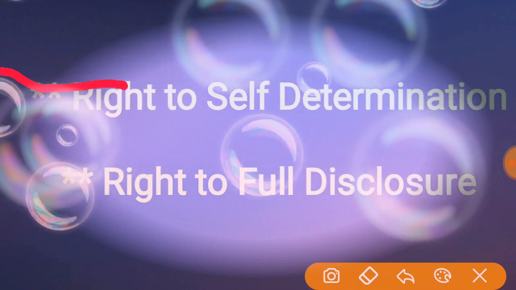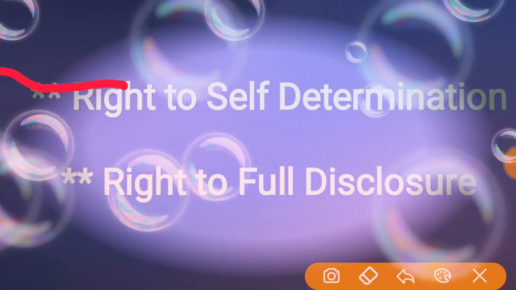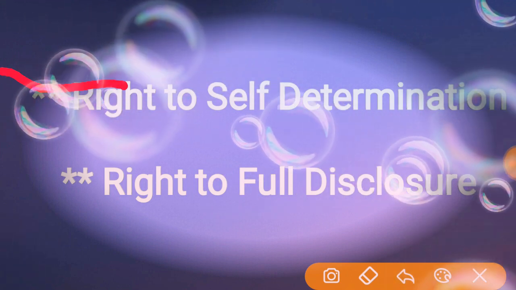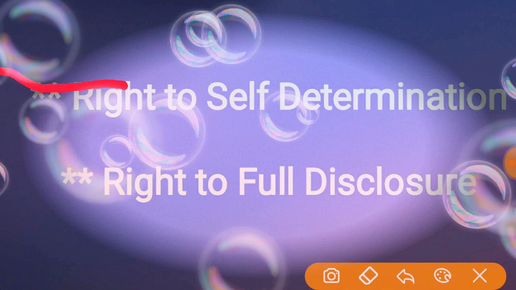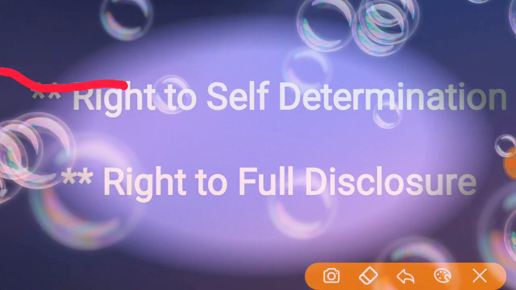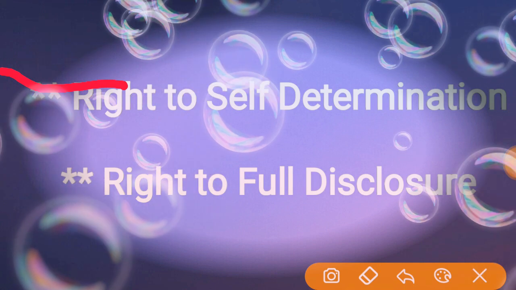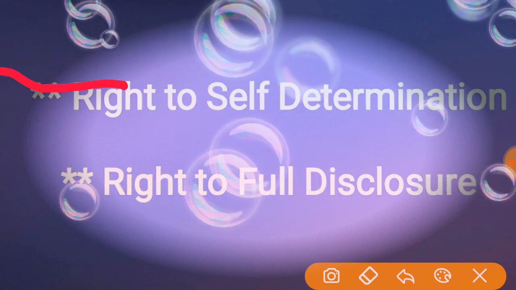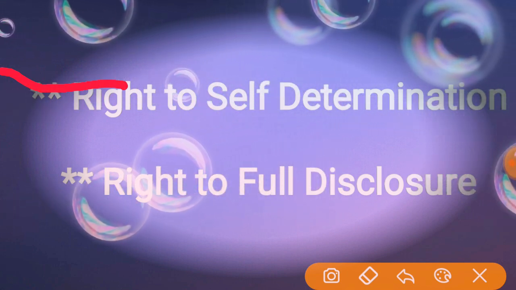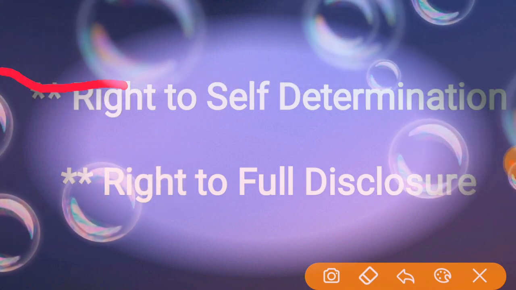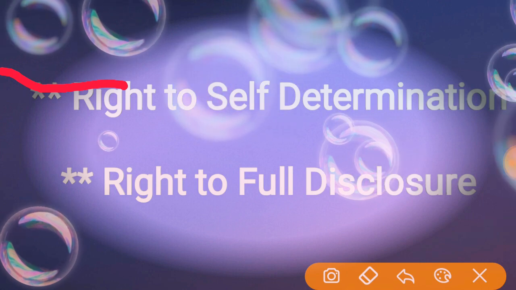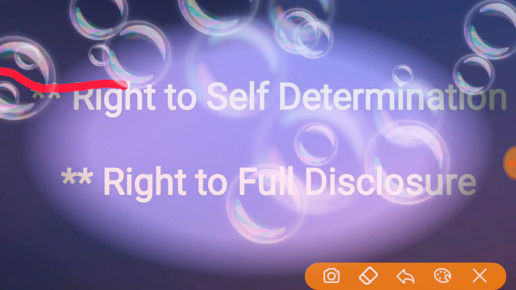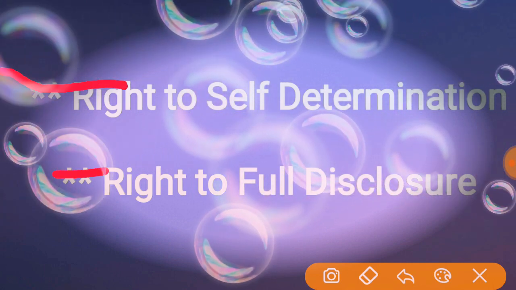Then the right to full disclosure. This also encompasses the right to full disclosure, which means that researchers describe to prospective participants their rights and the full nature of our study. When full disclosure poses the risk of biased work or results, then sometimes researchers use covert data collection, collecting information without participant knowledge or consent. So here it is either withholding information from the participants or providing false information about our study.